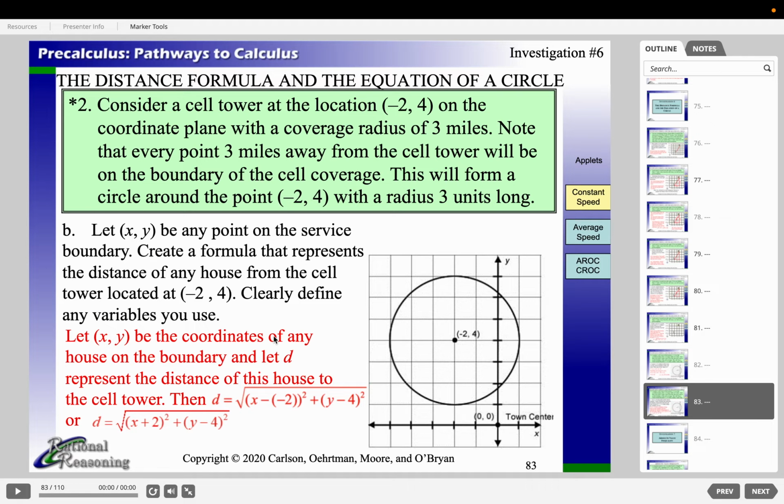But if I do x minus -2 squared and y minus 4 squared, and then take the square root, which, as some of you found in one of the questions, there wasn't that little arrow on the answer to be able to give you the square root sign. In iMath, you can type to do a square root of, I'm just going to use 17 as an example rather than writing out a whole long expression.